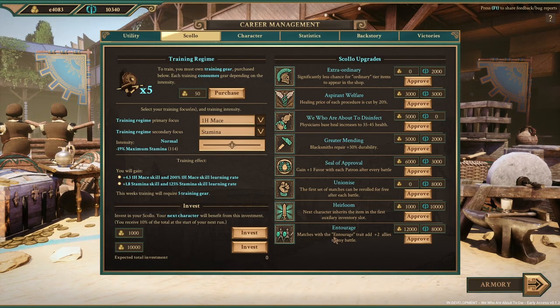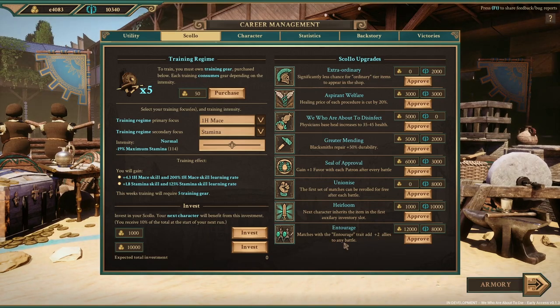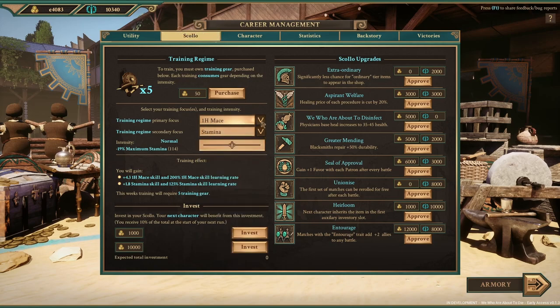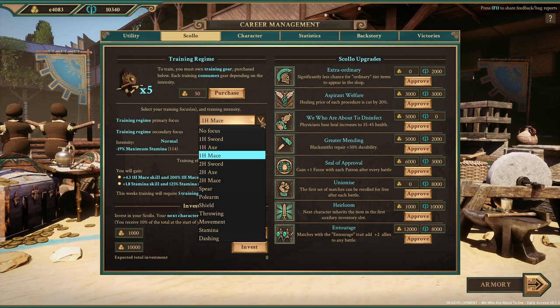Entourage. Trait, getting +2 allies to any battle. That seems crazy good. Okay. So, we've got 5 now. So, we did this. Oh, it requires 5. It's more than normal. So, I definitely will do stamina for sure. I think last time we got like a decrease in stamina and it really affected us big time. So, this seems a bit better.